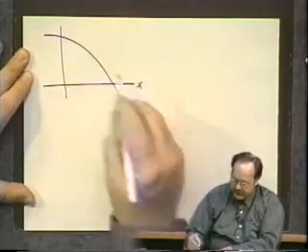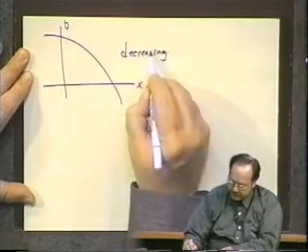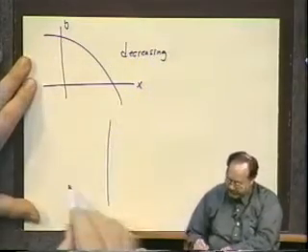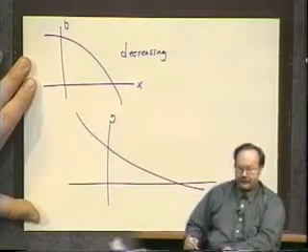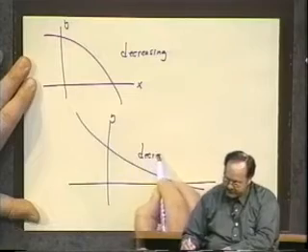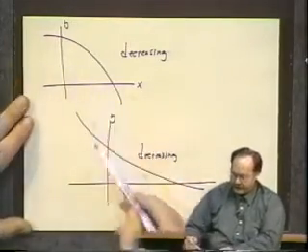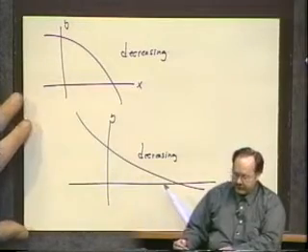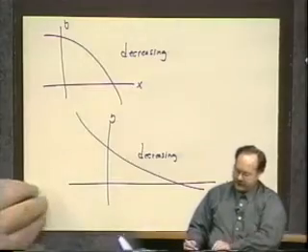here's an example of a decreasing function, decreasing. And here's another one, say like that, okay? That's decreasing. And the bend that these have, the bend down and the bend up, don't affect the fact that they are decreasing from left to right. And that's all that's of interest to me.